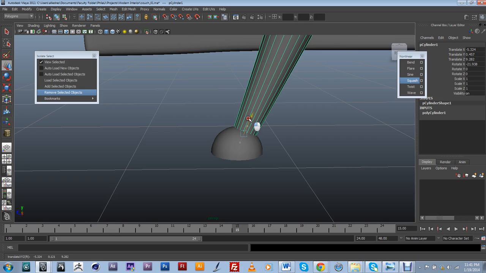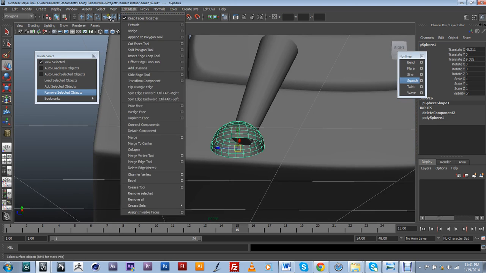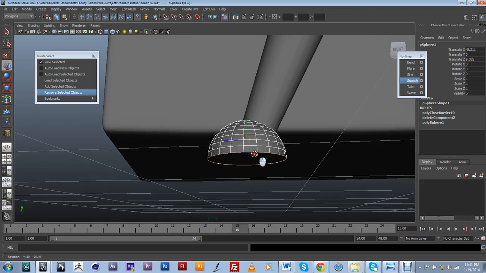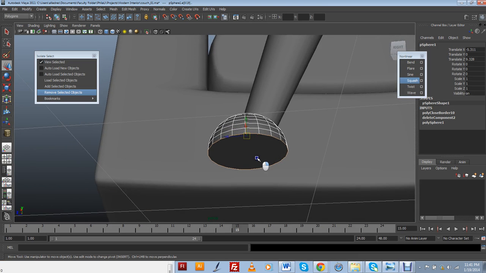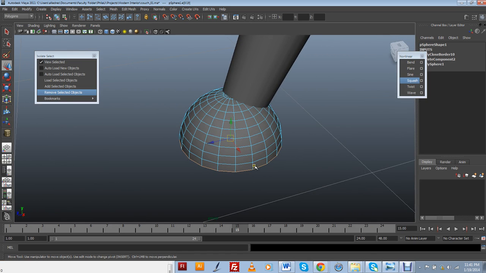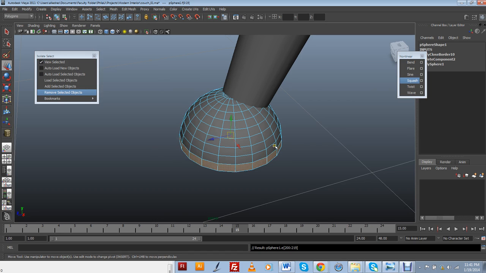Just going to move this up a little bit. Can definitely come here and fill the hole. And I'm going to go in here and make another extrusion along these edges. So select, convert to faces, and then extrude.